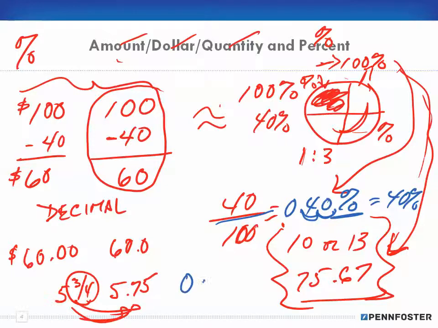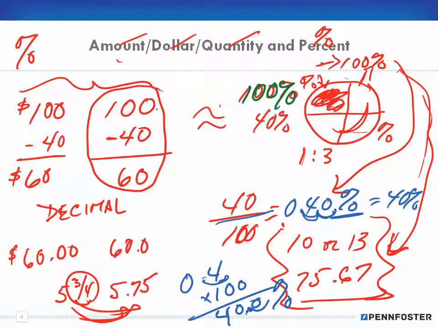Mathematically, I would have had 0.4 and then multiplied it by 100, and I moved the decimal place, right? 1 place, okay, because I have 1 place here, and that's how I end up with 40 as the percent. That's the math behind it, okay? So over here, I'm going to go to green. I have 100% here, because 100 divided by 100 is 1, and you multiply that by 100, and that gives you 100%. 40 ends up being 40%.